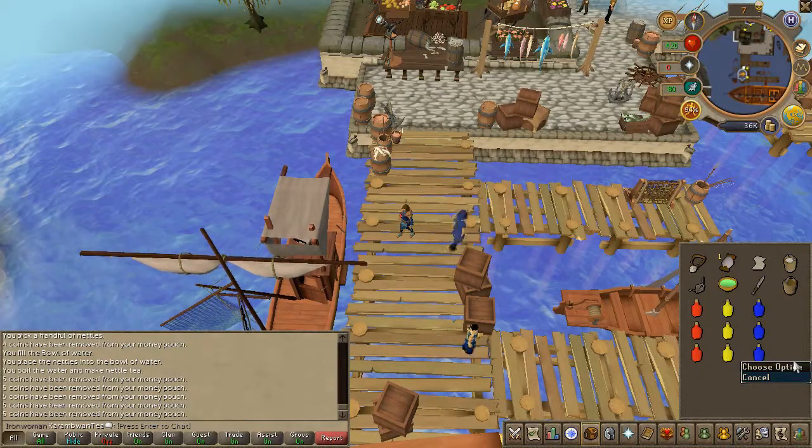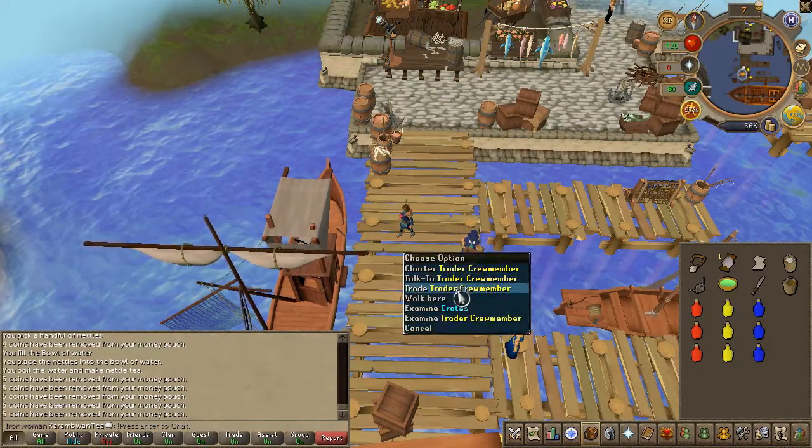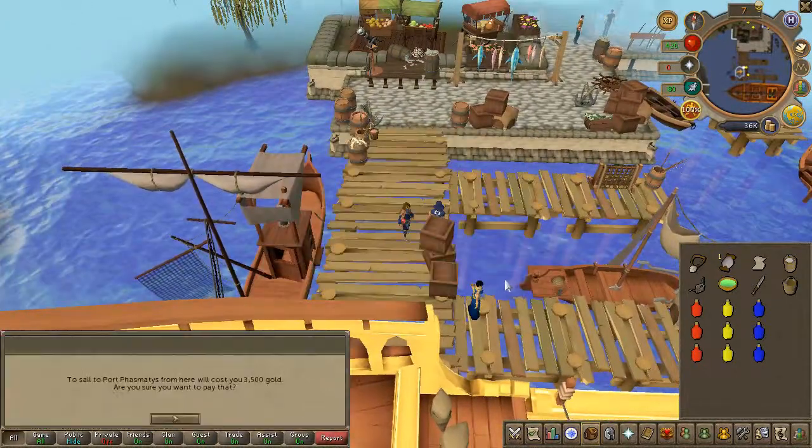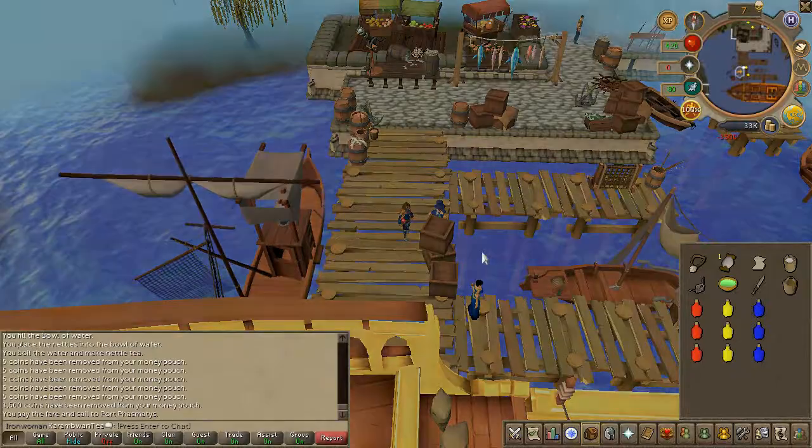Now to begin the quest, you'll have to enter Port Phasmatys. If you don't want to do it via Ecto-tokens, go ahead and use a charter ship to enter Port Phasmatys.